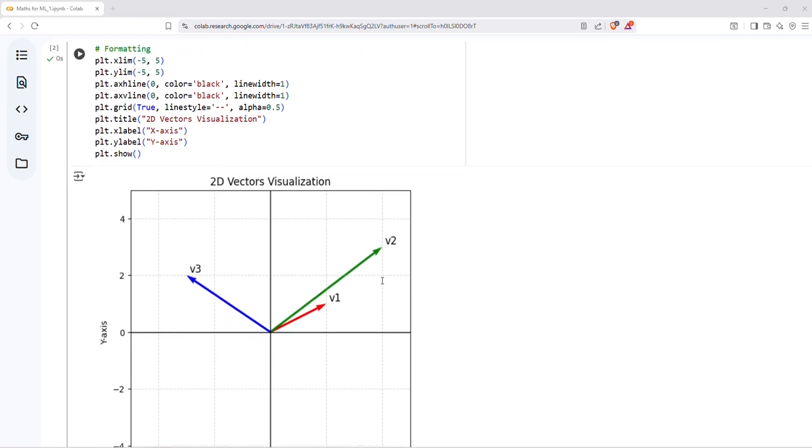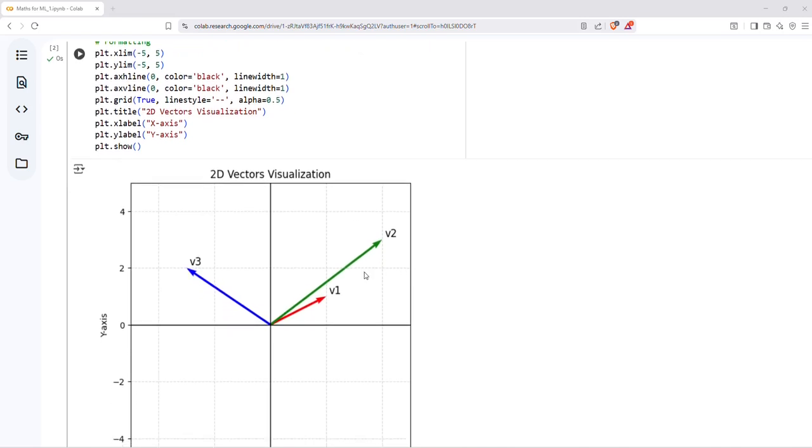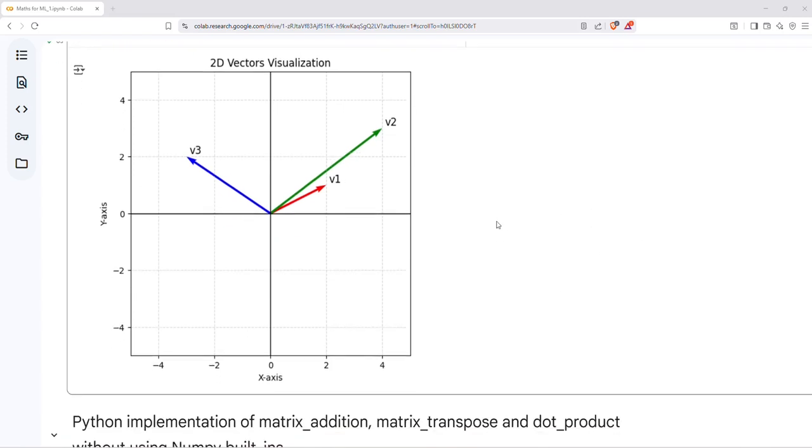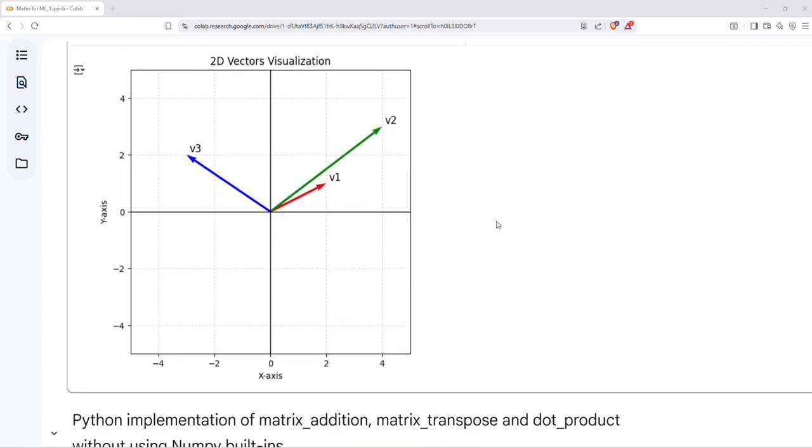To make the plot even more informative, we add labels next to each arrow. Each label corresponds to the vector index, helping us identify them on the graph. We also set the limits for the x and y axes to ensure all vectors fit nicely in the frame. Adding horizontal and vertical lines at 0 helps provide a clear reference, while a light grid makes it easier to judge the vectors' lengths and directions.